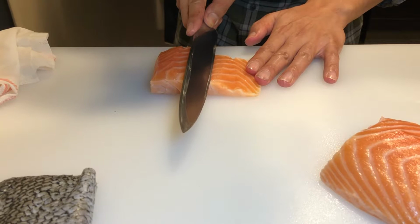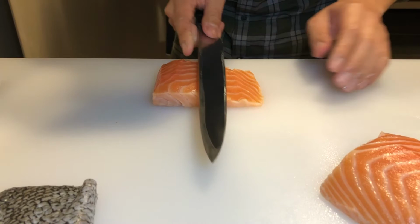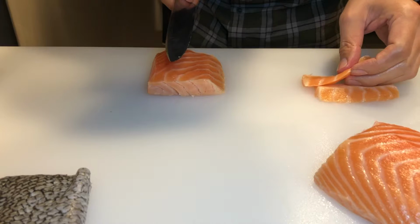And as you go to the taller side, please make sure to change the angle of your knife because our goal is to slice all the pieces into the same size. Okay, here's the first slice. Angle of my blade is kind of horizontal. And for the second slice, you have to stand up your knife a little bit more and slice. And please make sure second slice is almost same as the first slice.